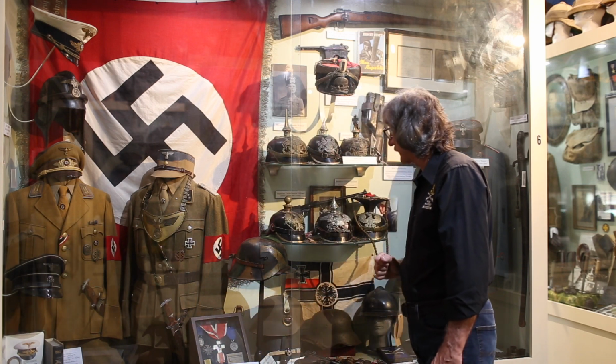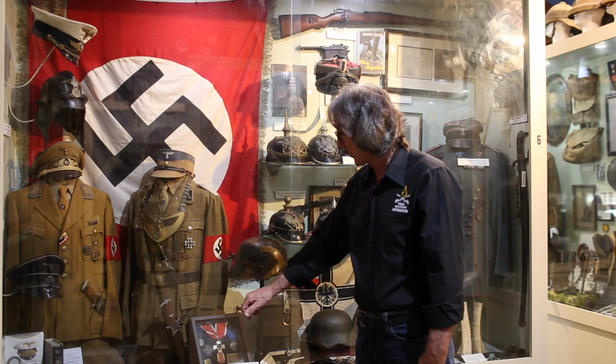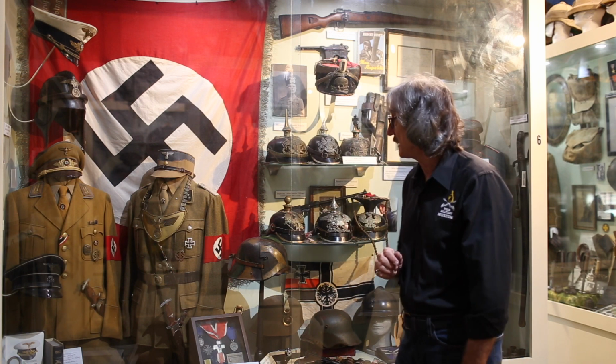Another interesting fact in the museum are these medals. My mother's uncle was Joseph Goebbels' doctor in the 30s, and in 1936 Hermann Goering was in an automobile accident. He administered a slight operation, and for that Hitler personally awarded him that medal, which is called the Knight's Cross to the Red Cross. It's given to doctors in a peacetime setting.